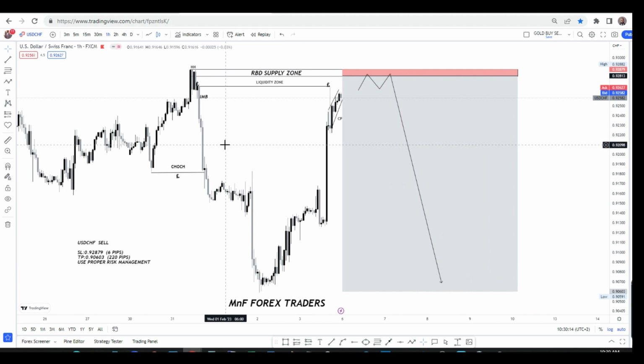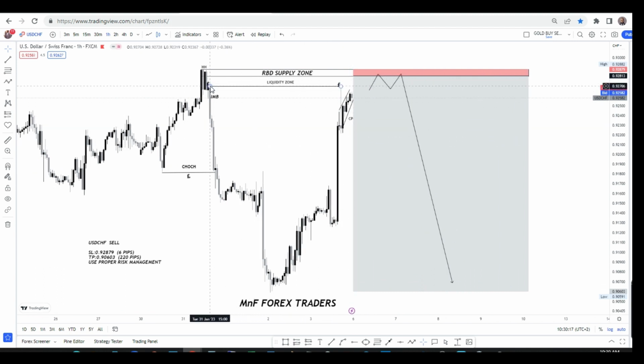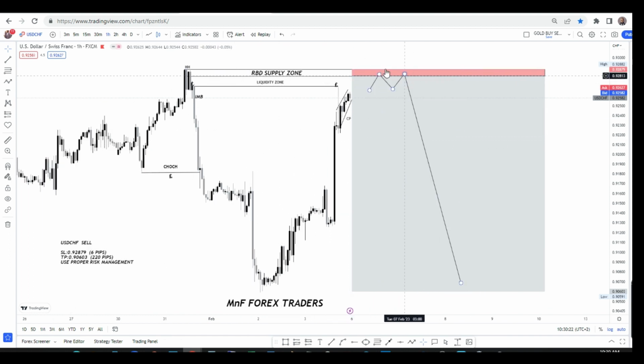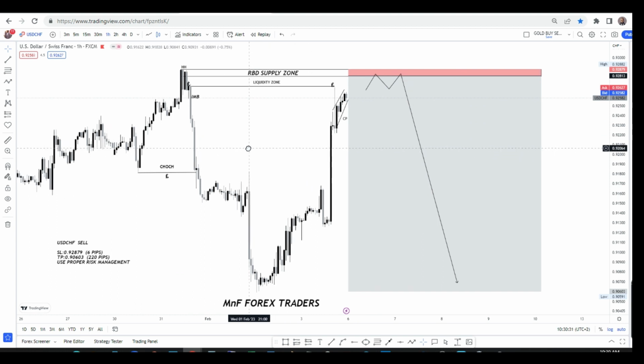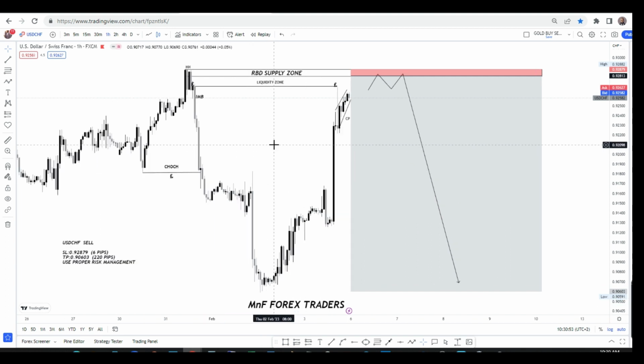So what I'm waiting for right now is for the market to push and take out these equal highs right here into my area right here. And once that has happened, then I'll wait for my entry signals from this level right here. This is a clean rally base drop supply zone, which is significant, and I always have to wait for my confirmations in my zone right here before entering into this particular trade, because always remember that at any particular time anything can happen. Regardless of how perfect the setup might look, that too can turn into a loser. So it's important for you to actually wait for your confirmation, wait for all the confluences that you have to wait for, and then execute a trade.